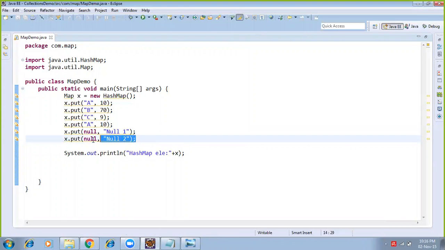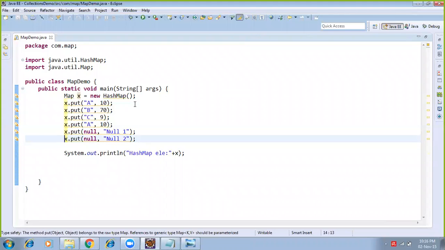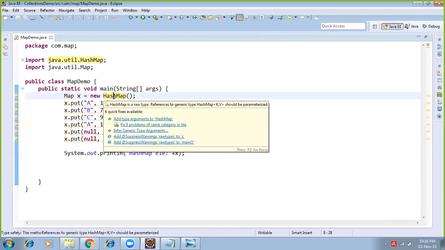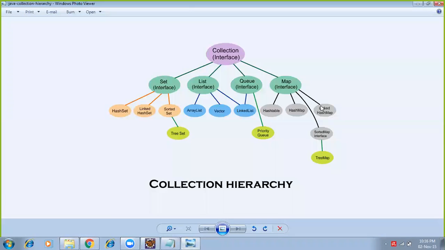It will override the previous one. So that is the advantage of HashMap. Whenever you want to add elements as key value pairs, you can select a map. In HashMap you can't expect the order.